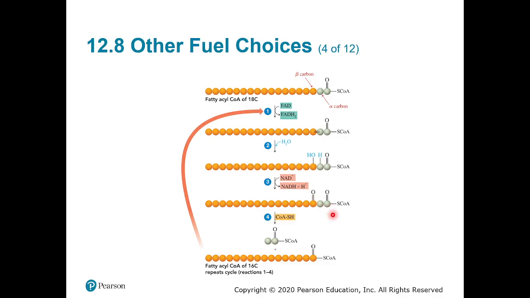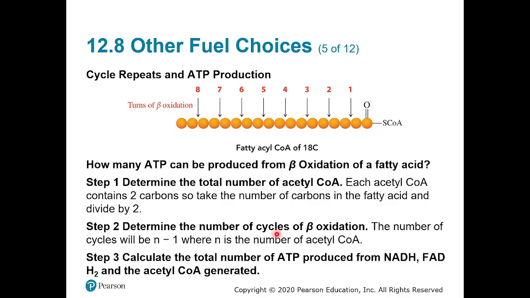This is then going to be attacked right here by another coenzyme A. And so we get another coenzyme A attacking here, and that's going to free the acyl-CoA and give us our fatty acyl-CoA, but 16 carbons. See, we've cut 2 carbons off. And we're going to load that back in, do that again, and again, and again, until we're left with just these acyl-CoAs.